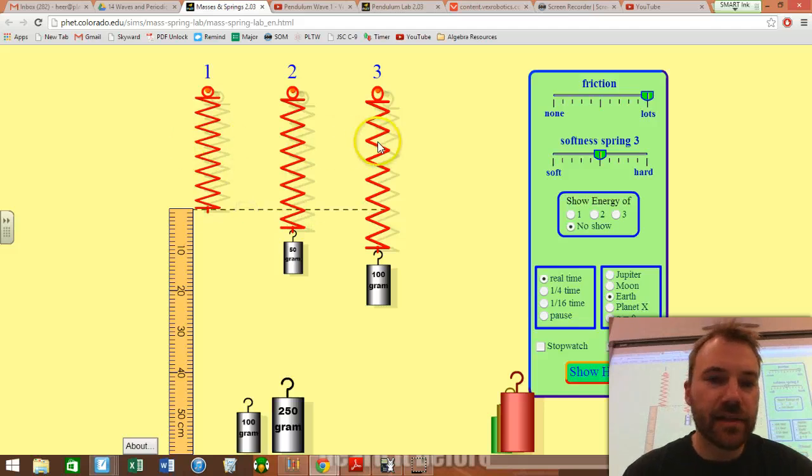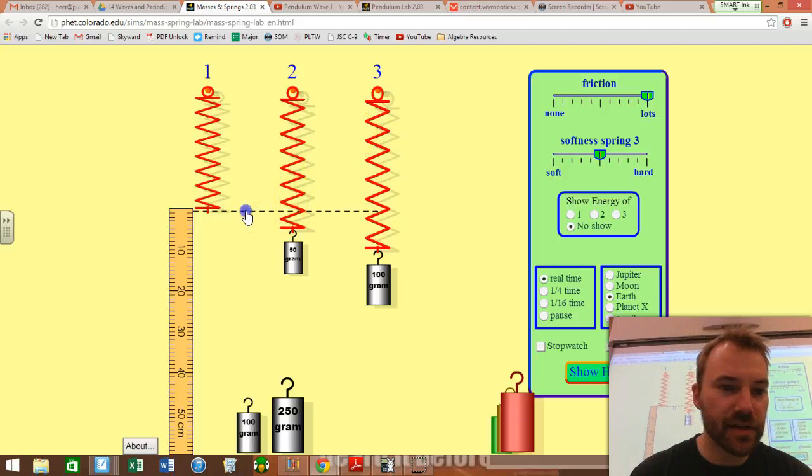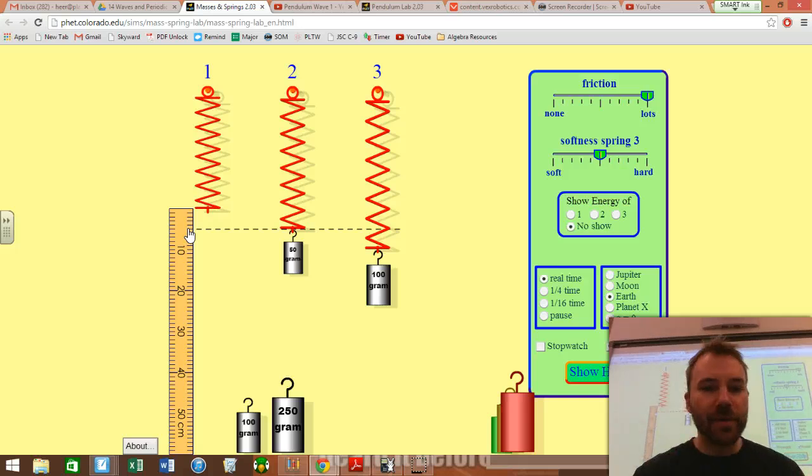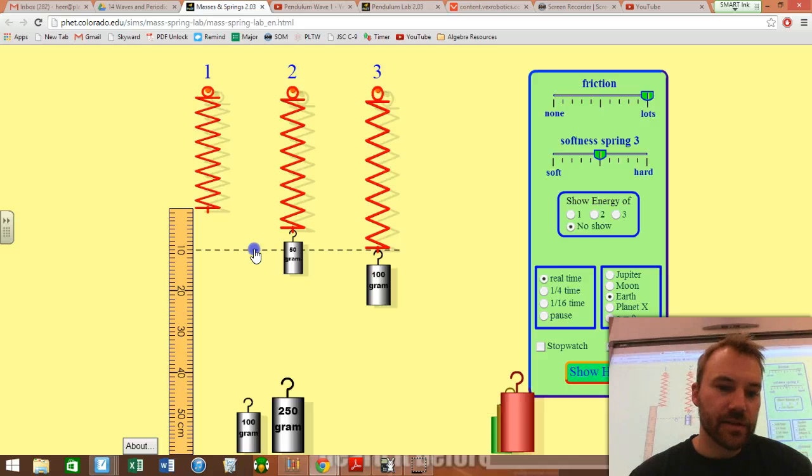Here, all these springs are set up to be exactly identical. Spring 1, spring 2, spring 3. So I've got this line set up here, and this is at 0 right now, and when I put 50 grams on it, you'll see that it stretches to 5 centimeters. So Hooke's Law states that if you double the amount of force, that means you're going to double the amount of spring stretch. So here I've got 100 grams on here, and I should stretch it to 10, just like that.